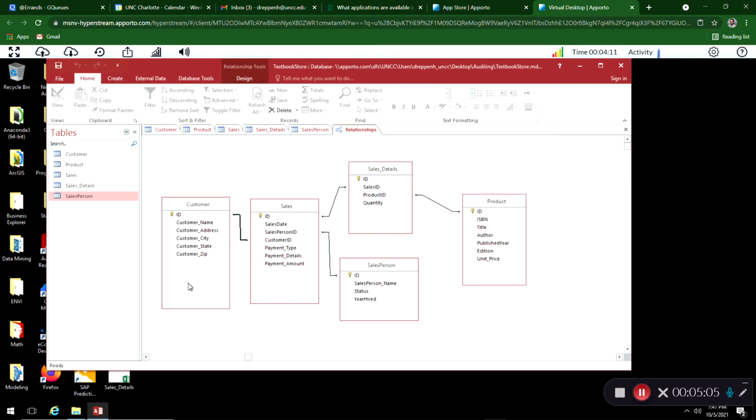So let's say I wanted information for a given customer, what kind of sales have they had, and what products have they had. Well, I've got to follow this link all the way from this customer table through the sales table, through the detail table, to the product table. Okay, and so you need to understand the relationships to be able to pull out the information you need from a database. And most accounting information is stored in databases. That's usually the typical structure.